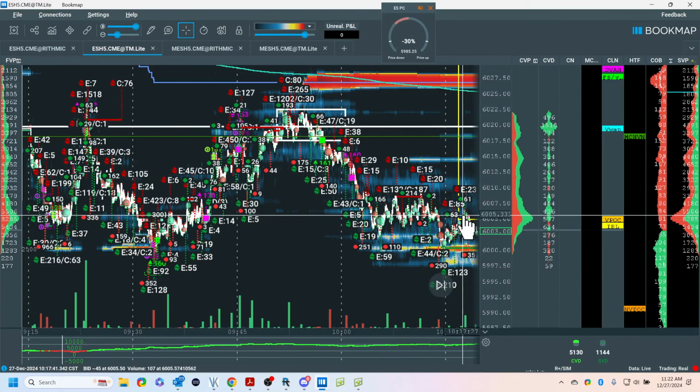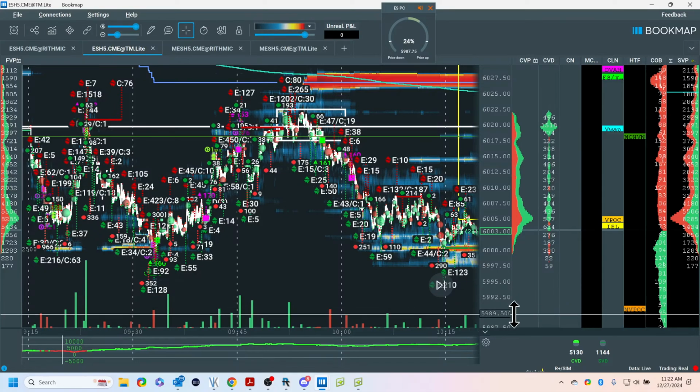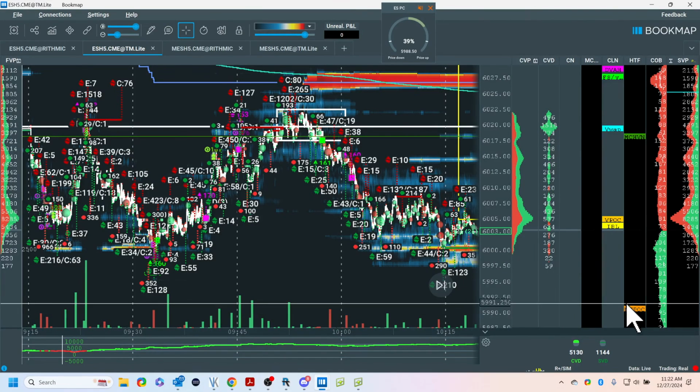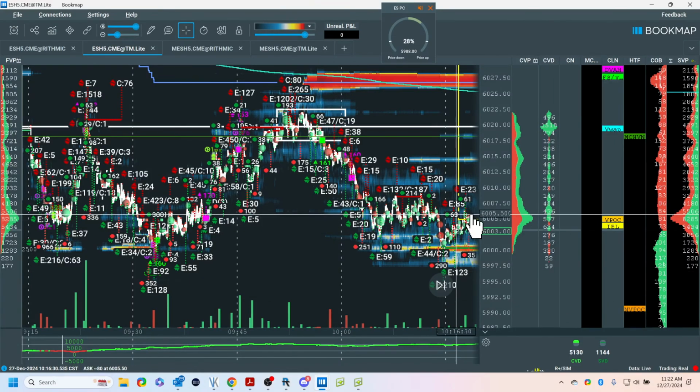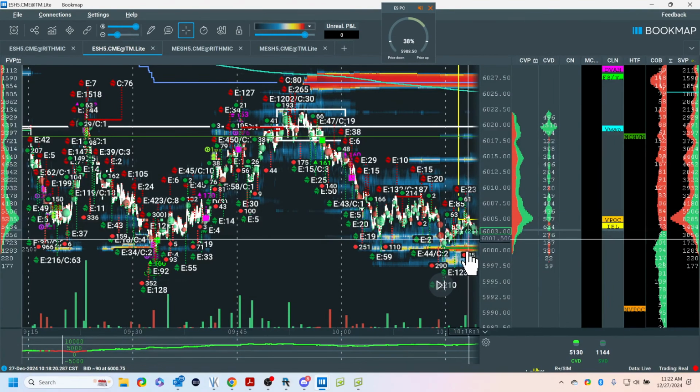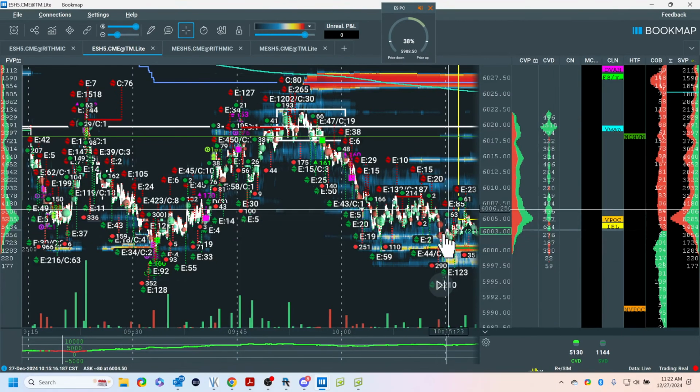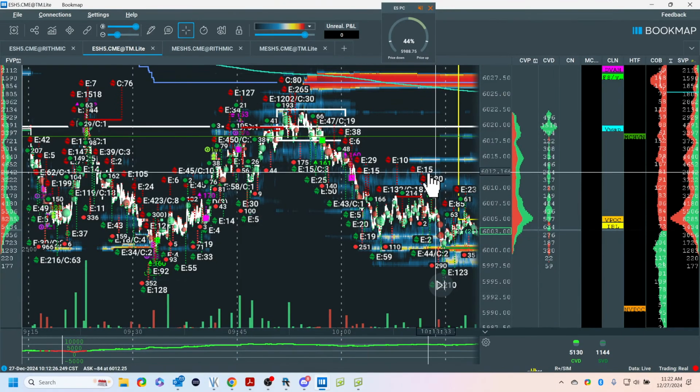Now, right here, two possibilities. Let's look. Remember, 36. I'm sorry, not 36. Let me make sure I got the right level here. 90. I have 90 in here for some reason. This might be a stale level, guys. Right here, this drops. I'm looking for it to push off and continue or counter rotate. Let's see what it does.